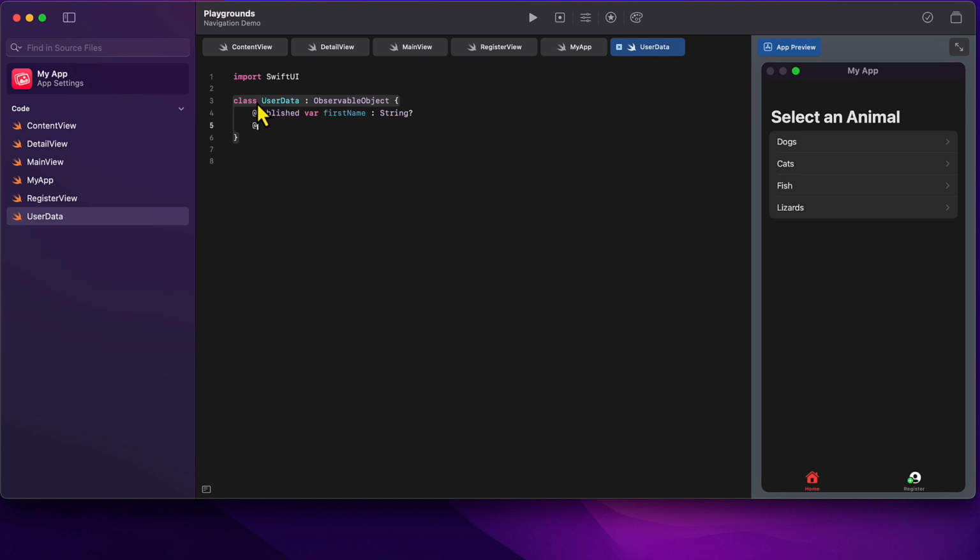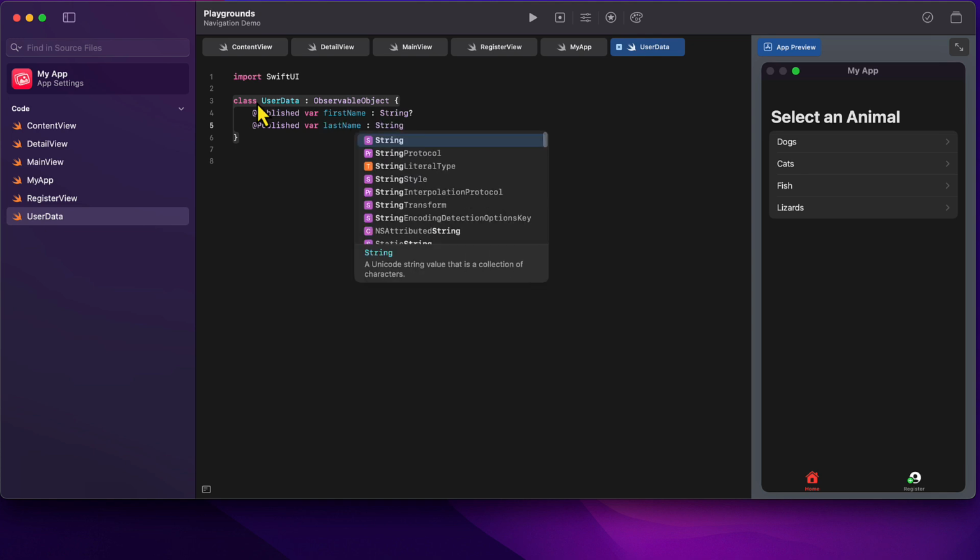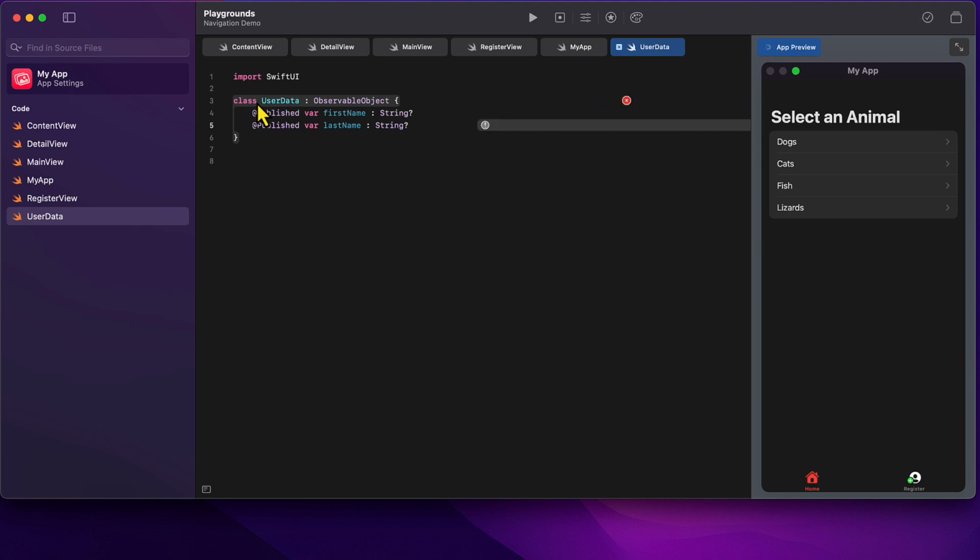And then we're also publishing our last name as well, and this is going to be a string value as well. And this is essentially all our class is. We're just putting in our observable object and extending that for our user data with those two properties.